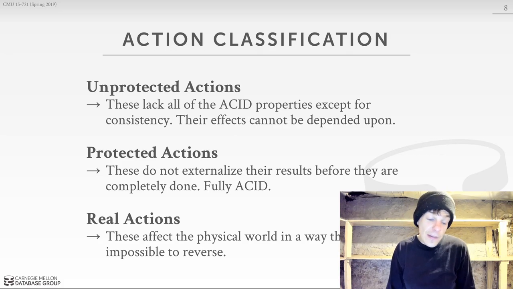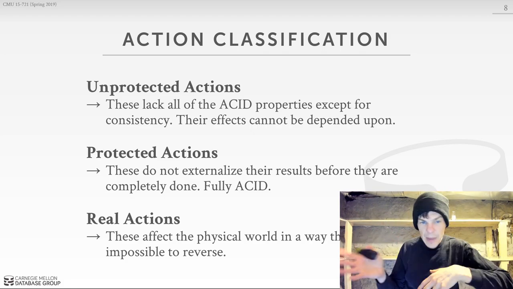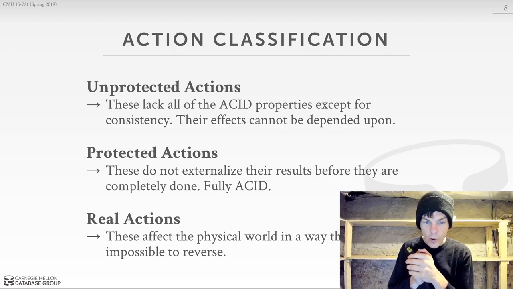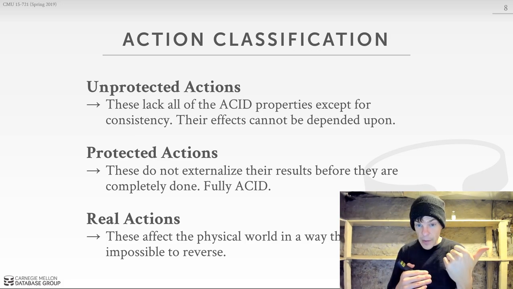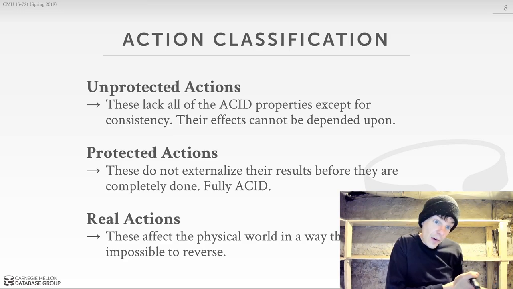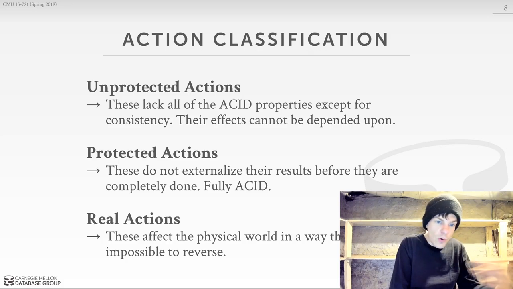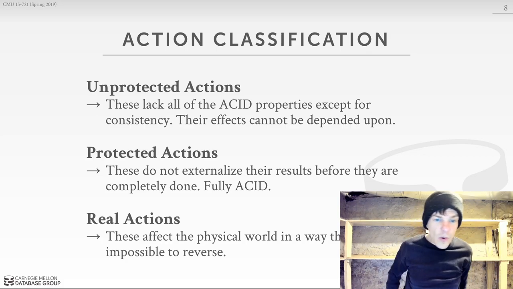The example I always like to give is, say we have an order processing application, and we execute our transaction, and we're updating payment information, and then halfway through the transaction, we send an order confirmation email to the user to say, yes, we processed your order. But then, for whatever reason, the application is written poorly, we keep executing more queries after we send that email, and those queries end up failing, whether there's a conflict or some other problem, and now we need to abort that transaction. But the problem is we sent that email out to the customer, and that's now out in the physical world, and we can't control that. We can't undo or retract that email. So that's what I mean by a real action, and these are not something the database system has any control over, so these aren't things that we're actually going to care about.